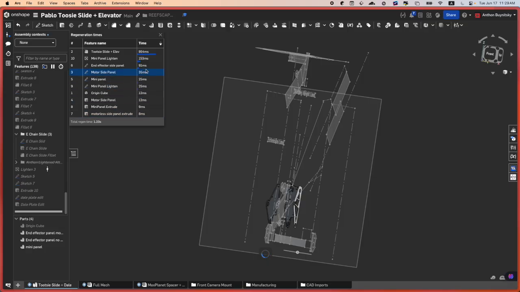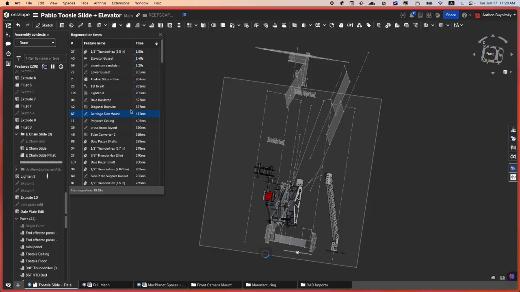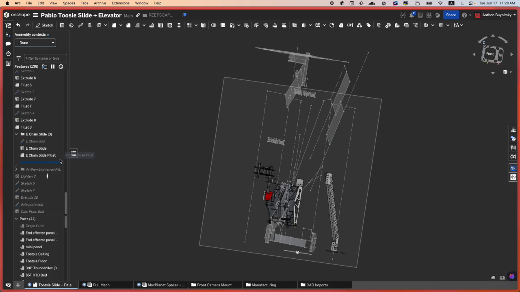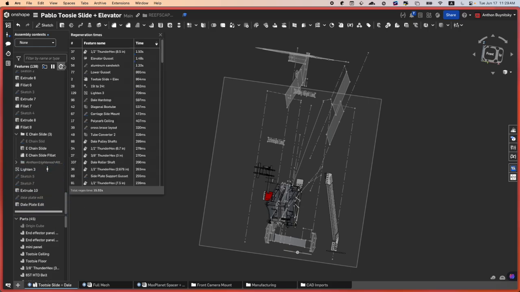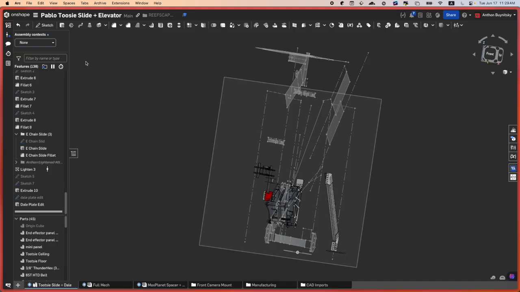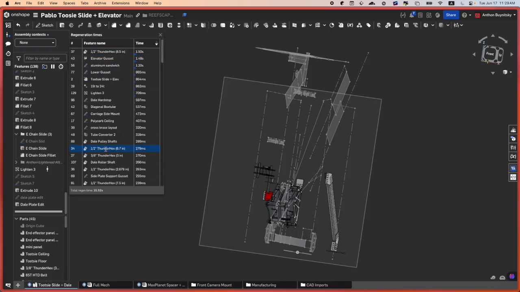Let's just, for example, see how long this is taking to generate. So 1.23 seconds. Never mind. 14 seconds. And then if we go all the way back down, yeah, that is a huge problem. If you guys don't know what I just did, I just pressed on this and it's going to show you the generation times. As you can see here, the top things taking the most time to load are feature scripts. Yes, it's true. Feature scripts take a lot of time to load.